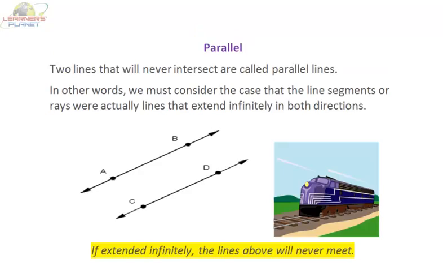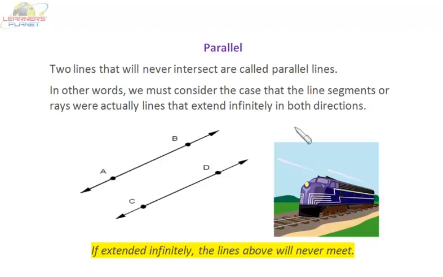Friends, just now we have discussed intersecting lines, and I told you that two lines are intersecting somewhere unless some specific condition is there. Now what is that specific condition when the lines are not intersecting with each other? It's when the lines are parallel. Okay, now what are parallel lines? Two lines that will never intersect are called parallel lines. Or in other words, parallel lines are not going to intersect anywhere.